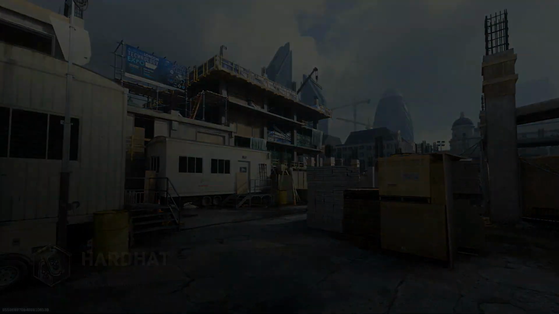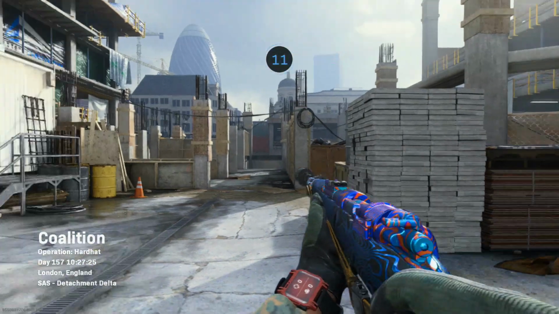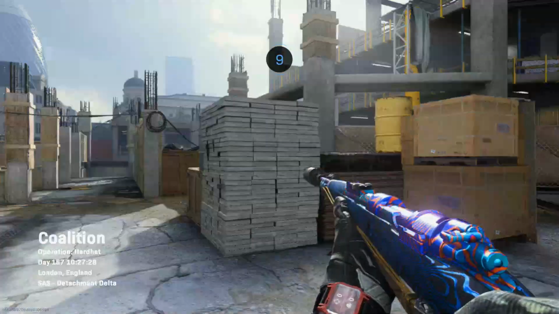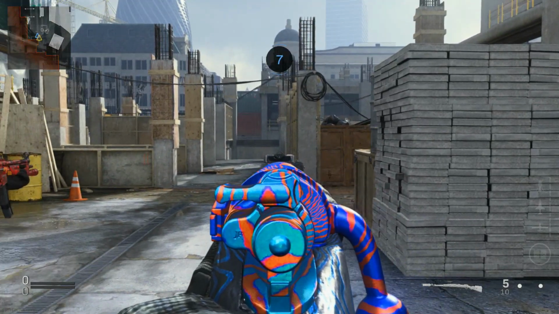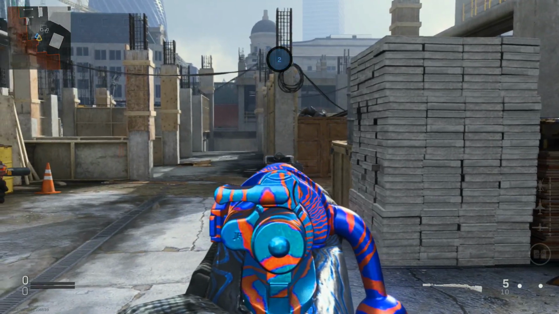Okay, so it's throwing us into a game of Kill Confirmed. Like I said, we're in the hard hat playlist, just keeping it simple with a smaller map, and we'll see how this does. So right there, you can see what I was talking about, how it obstructs your sight picture with the iron sights.